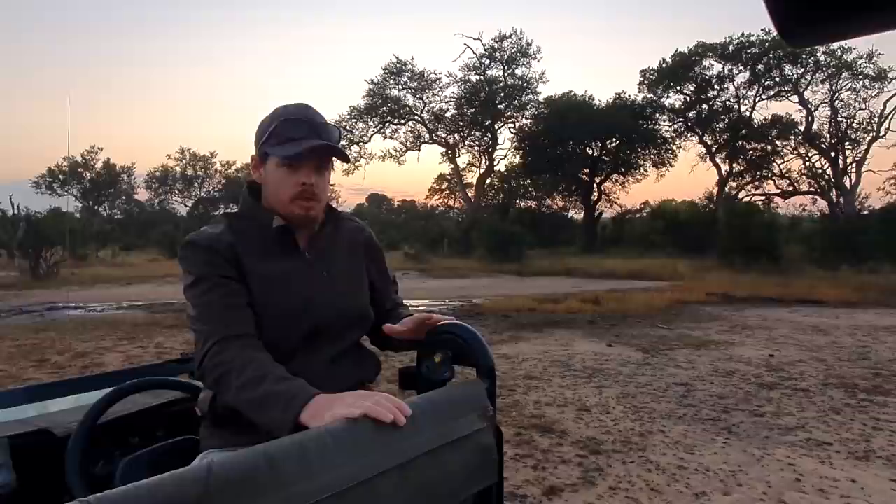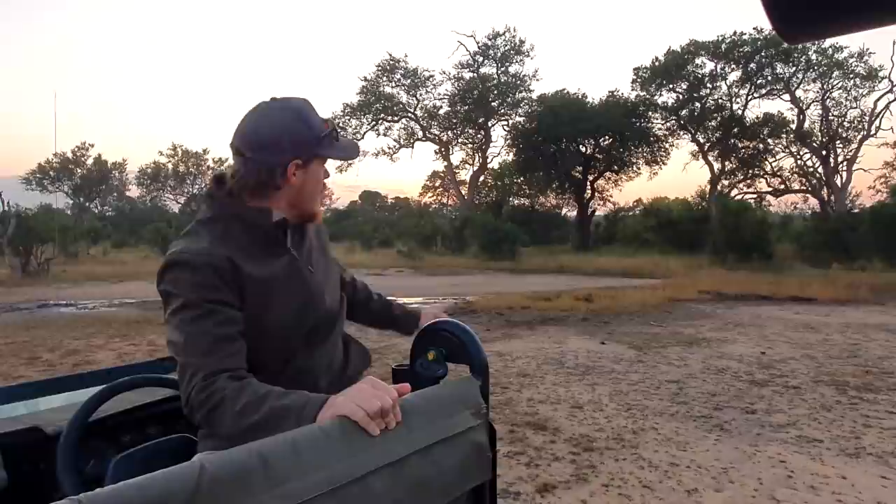The reason why we stopped here first thing this morning is because last night we had a female leopard, or what we call a leopardess, up the tree — right at the top, moving around, coming down, going back up. A little bit later we noticed that towards the left-hand side there was a male leopard lying in the grass. She looked quite keen to mate, she was also calling, and as soon as he walked off back into the thickets, she came down the tree and incessantly searched for him.